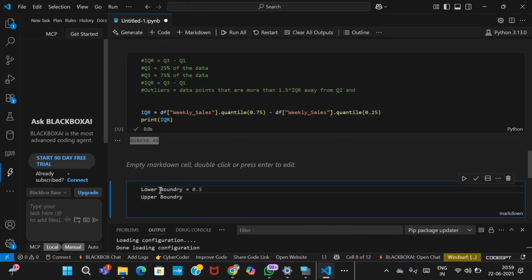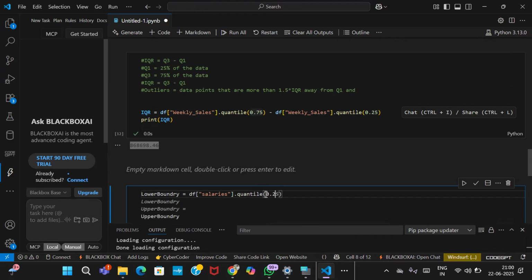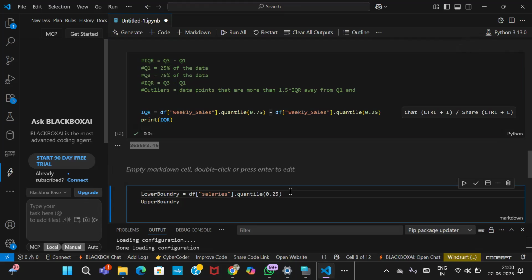Again, it will not contain space, which is df, and within df salaries, dot quantile, my bad, dot quantile 0.25, minus IQR into 1.5.